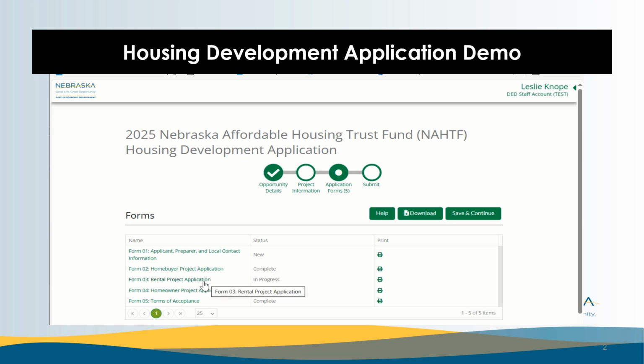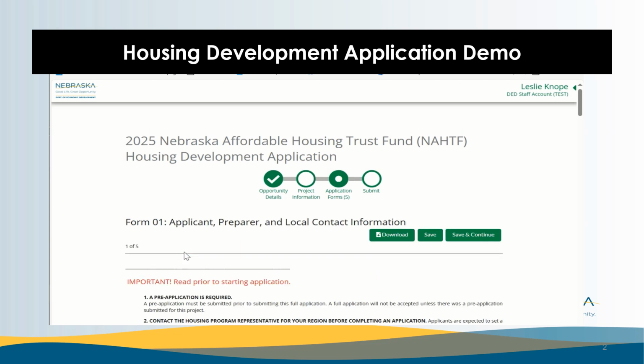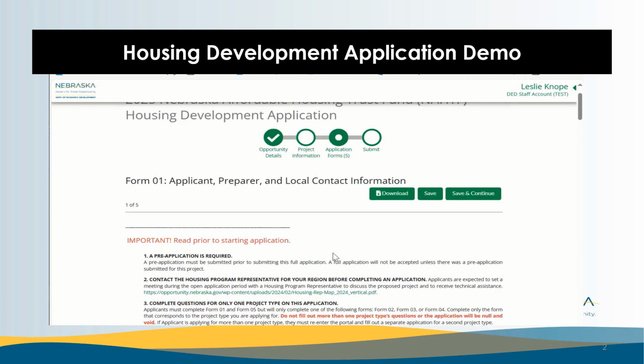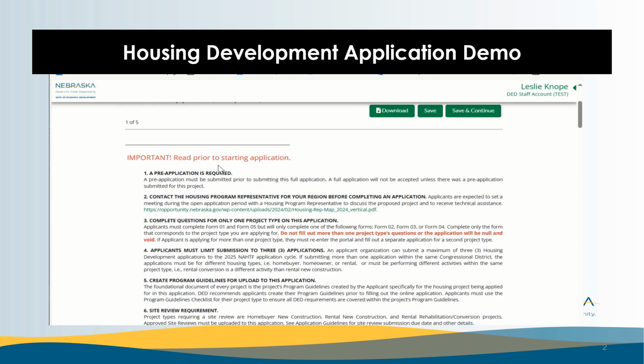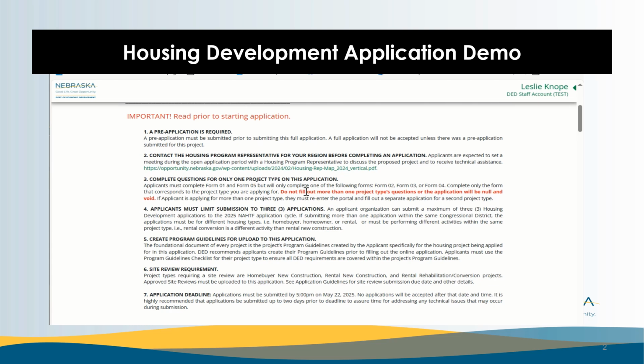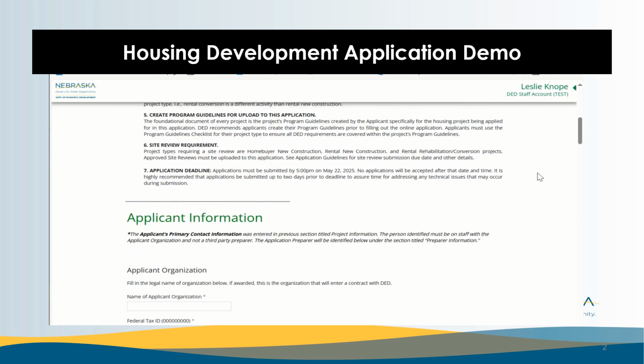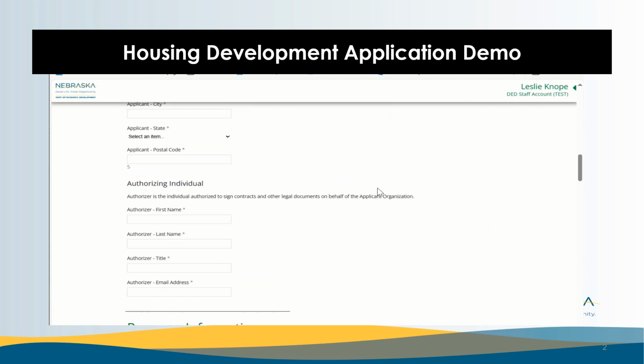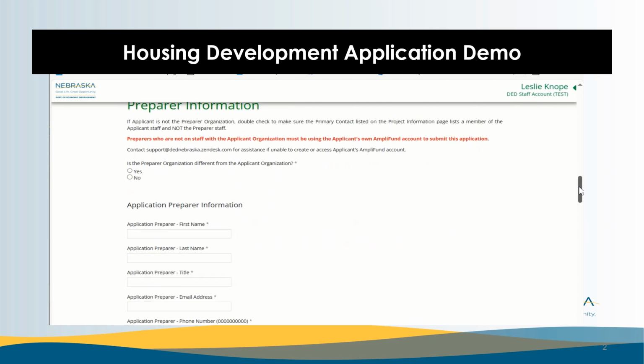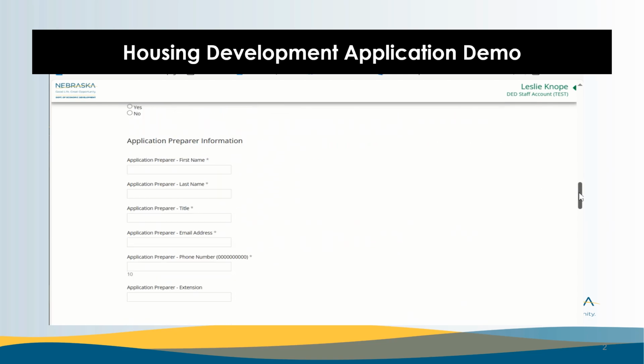Right now, I've simply saved what I'm working on in the rental project application, and I will go back and fill out everything and then mark as complete. Of course, I didn't show you the Form 1. I believe it's the same as what pre-application had for the most part. There's probably some slight differences. But when you enter it, be sure to read all of the instructions that are available to you and flow down through and answer everything. And if you have missed something, it will tell you when you hit mark as complete.